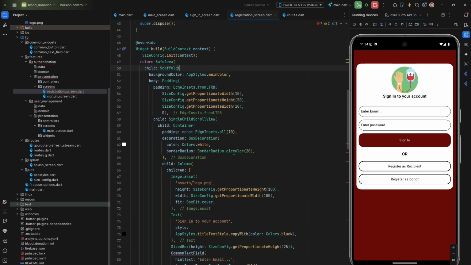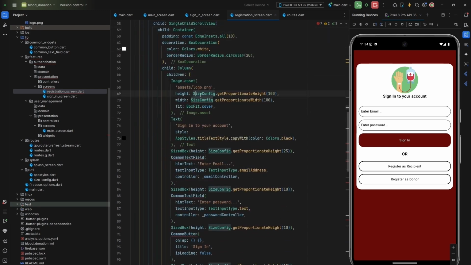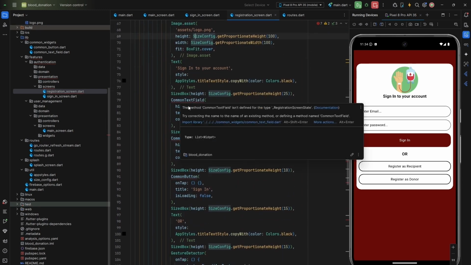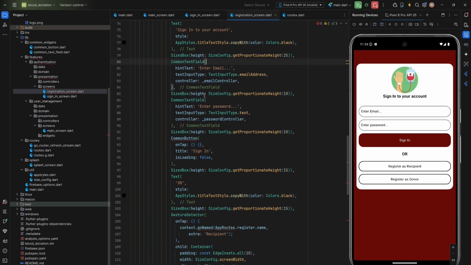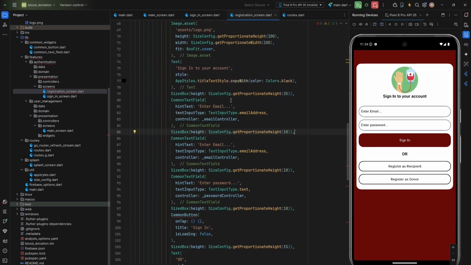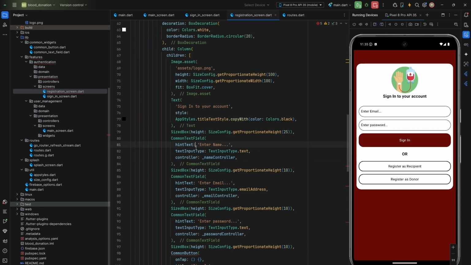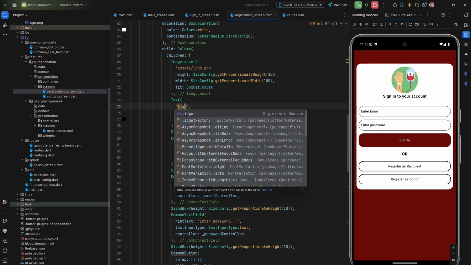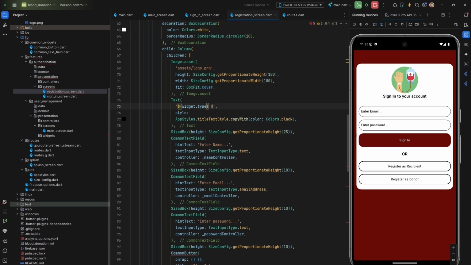Okay, so first of all, you need to change some things. So here, first of all, let me import the text field. So the first text field that I'm going to create is going to be for name. Here, enter name. This is going to be text input type.text. And this is going to be name controller. So here, instead of a text that says sign in to your account, we are going to change this text to say widget.type and then add registration.